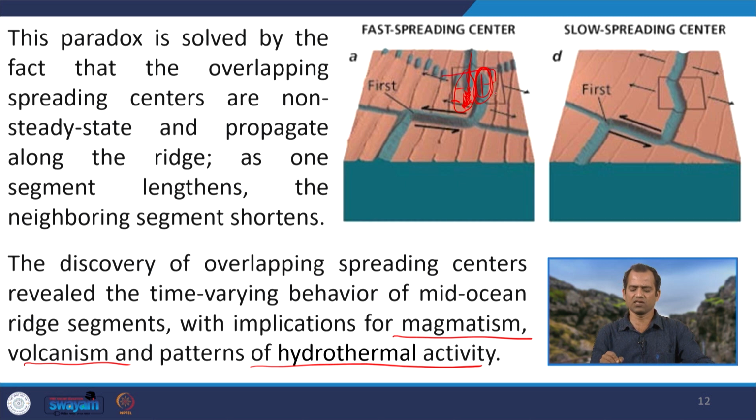So, that is why we are creating a zone of hydrothermal activity which is much wider as compared to here and compared to here. So, there is an unevenness of the hydrothermal activities, and where there is an overlapping spreading center, there is more region affected by hydrothermal activities. Similarly, for volcanic activities, we have volcanic activity here, we have it here, though it is less, but still we have a wider zone of volcanic activities compared to the single segment of this ridge.